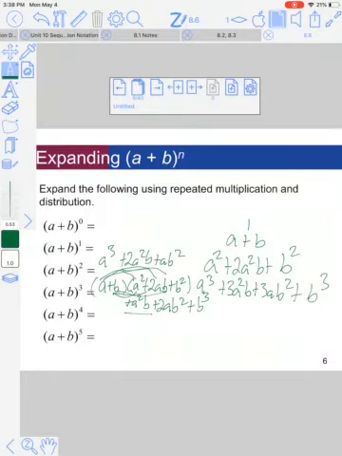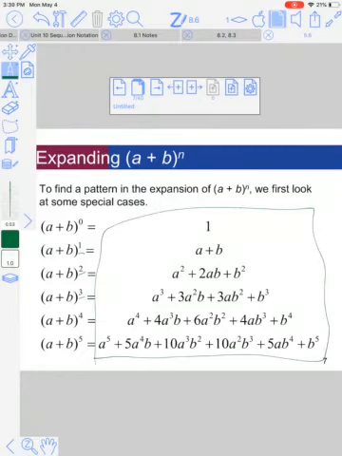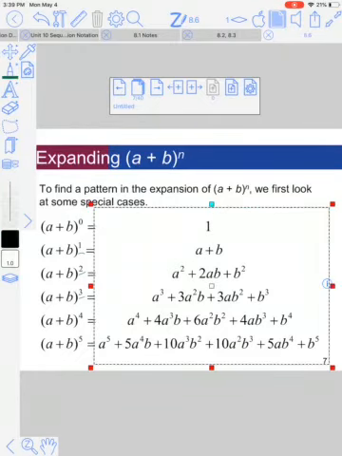Now I'm going to let you do (a + b) to the 4th and (a + b) to the 5th, but if you do them, then you're going to find out that this is it. So here it is. These are the things we're looking at right here. Okay? Now, that's kind of a cool looking triangle thing. And I'm going to show you how it relates to this thing called Pascal's triangle.